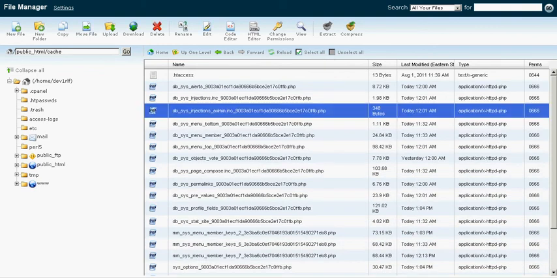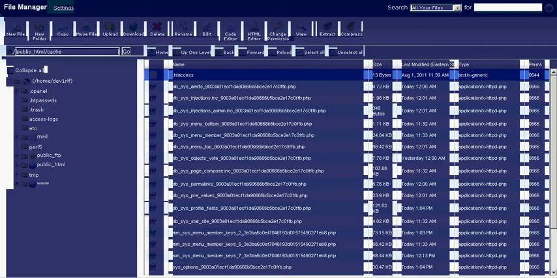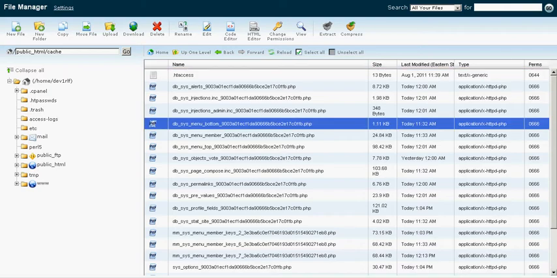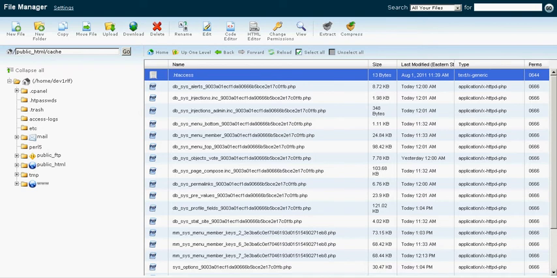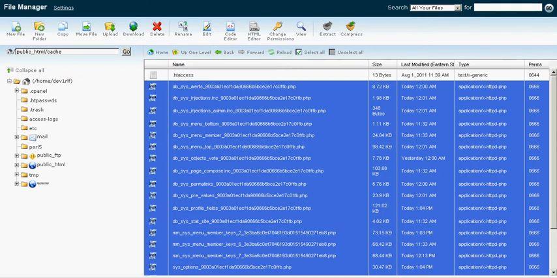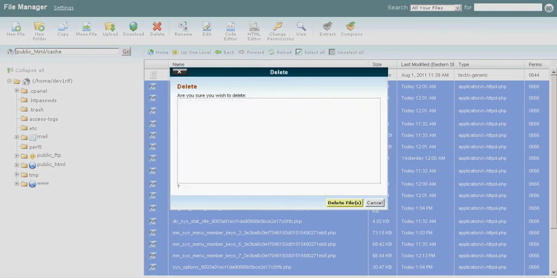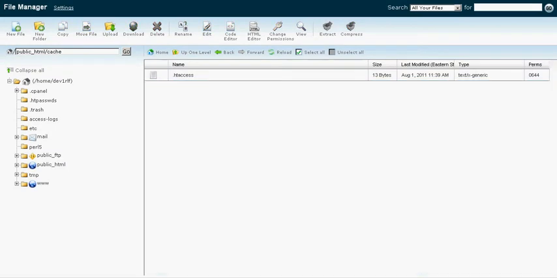What we're going to do here, and you see I have my htaccess visible because I told it to show invisible files. So I do a select all based on the cPanel right here. Then I hold down Control and deselect htaccess. And I hit my delete key, and it asks me to confirm that I wish to delete. So as you can see, that is cleared out.